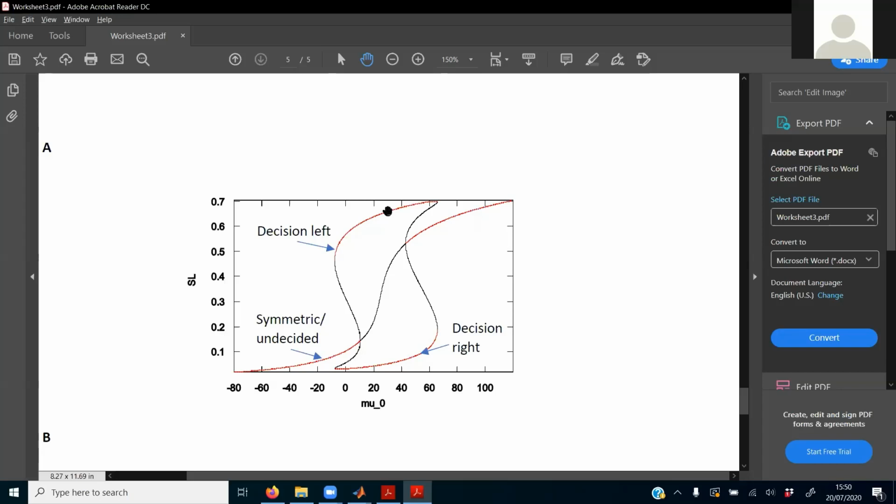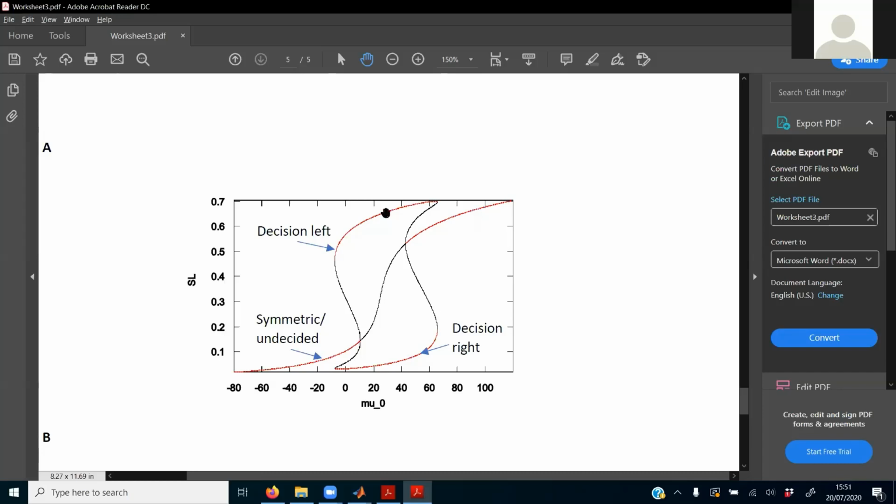So we've made a decision, if we're on this steady state over here, that we're at the left population. The reason we always make a decision is because this is a saddle. Because the system is noisy, we always get repelled in one of the 2 directions away from the saddle to a steady state.